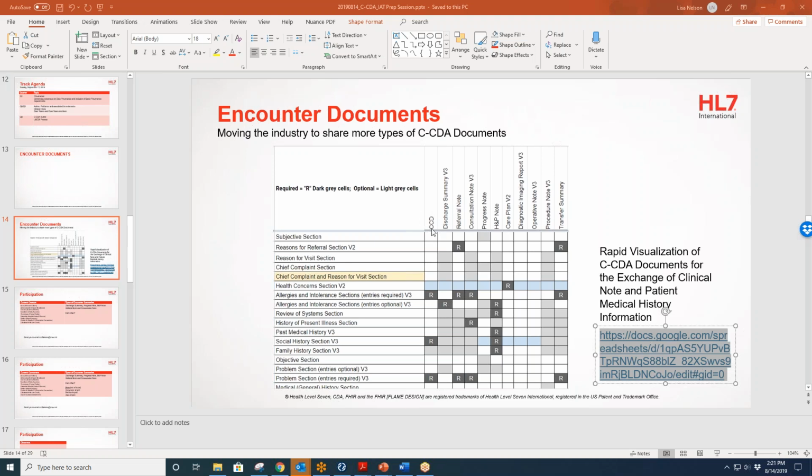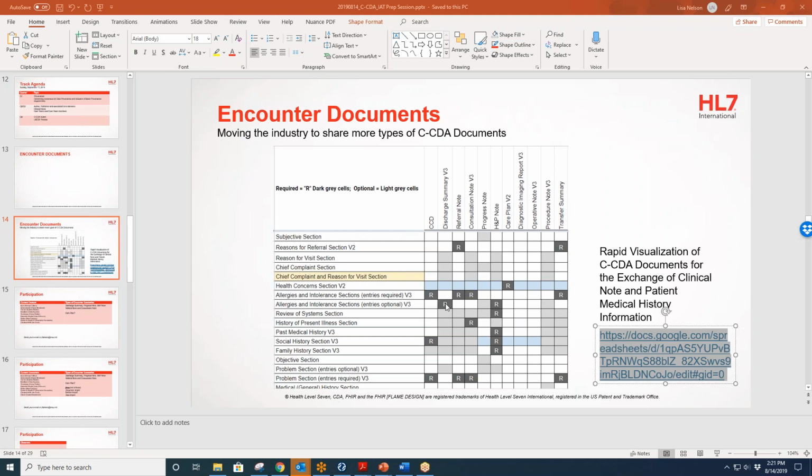And so we're using the information that has been recorded in that CCD to look at that and say, now if this scenario were executed at the end of that hospitalization, a discharge summary document were generated, what would that look like? And so as an example, you can see, like, you'd say, well, I know how to make CCDs.